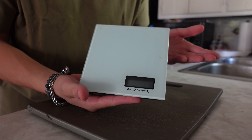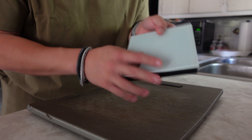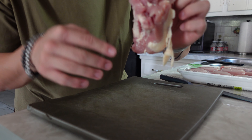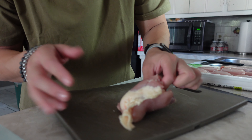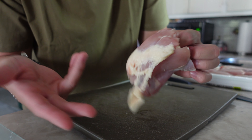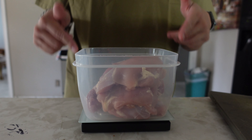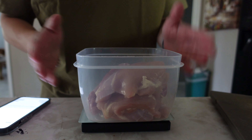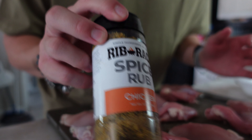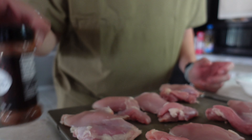The scale I use I got at Walmart for about 11 bucks — you can find a really simple scale like this for pretty cheap. Highly recommend using a scale. The big fatty parts are what I cut off, but fat in the grooves I leave on because I don't think it's a big factor. If you get chicken thighs, you should cut off the large fatty sections since that's just fat you don't want in your diet. This comes out to 660 grams of chicken, which equals 885 calories and 118 grams of protein.